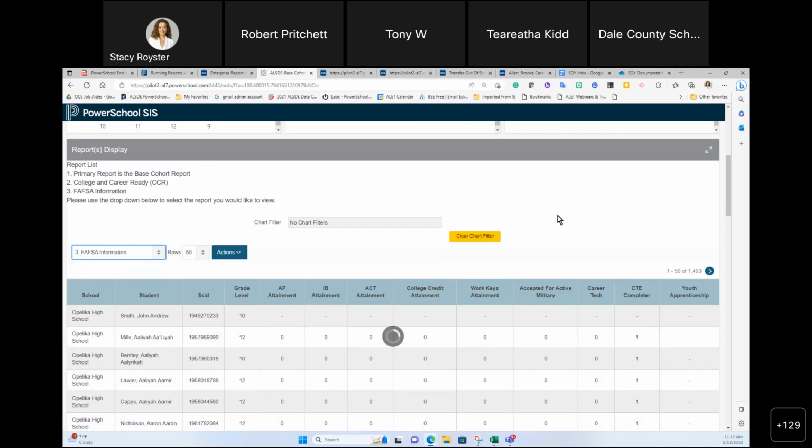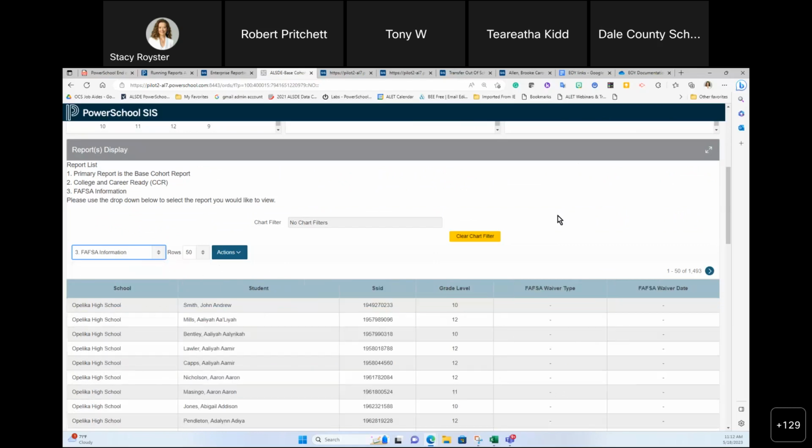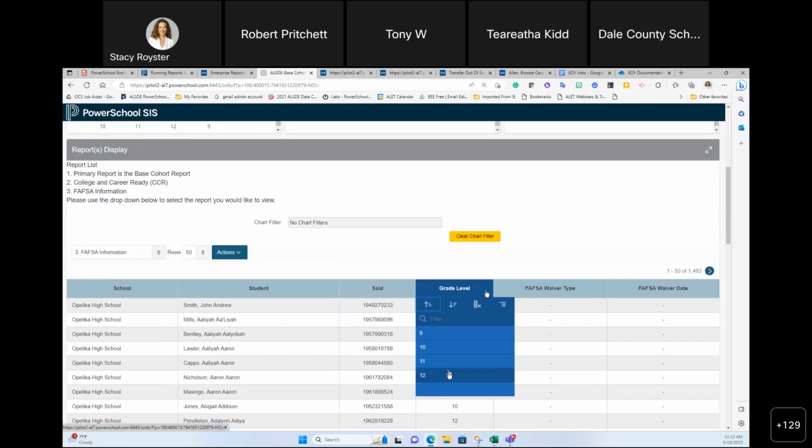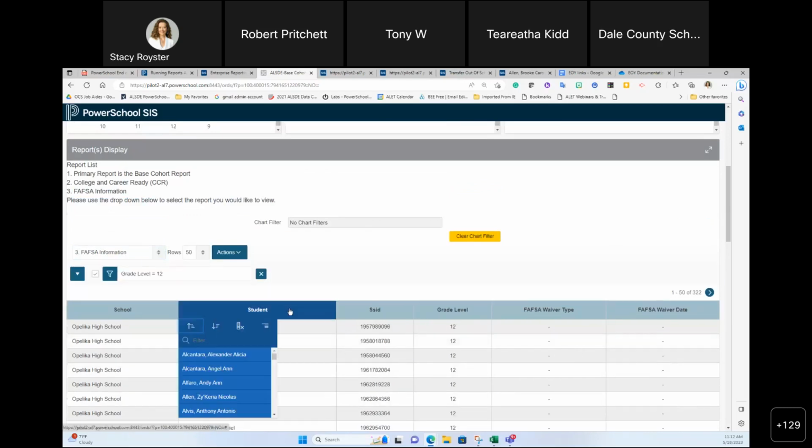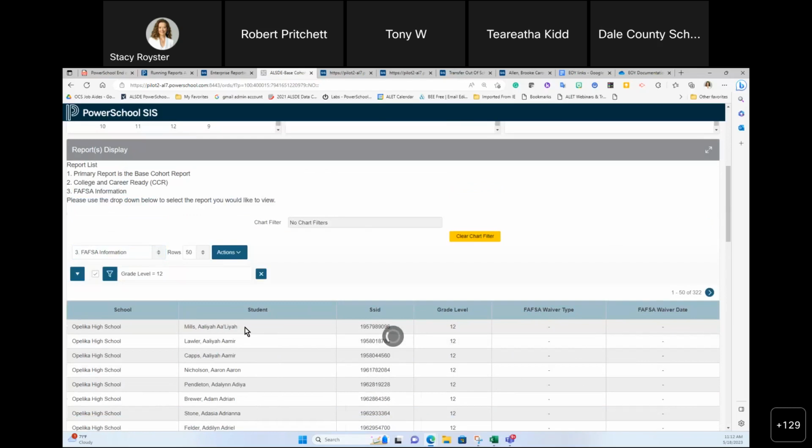And then the last piece of information is your FAFSA report that will tell you if you have put any FAFSA waiver information. So let's go back to my seniors. Let me get my kids ascending because I think I've got them on the early kids. Yep, you would see if you had anything entered in on them right there. So that report is going to be a blessing to you to check those seniors and everything you need for them.